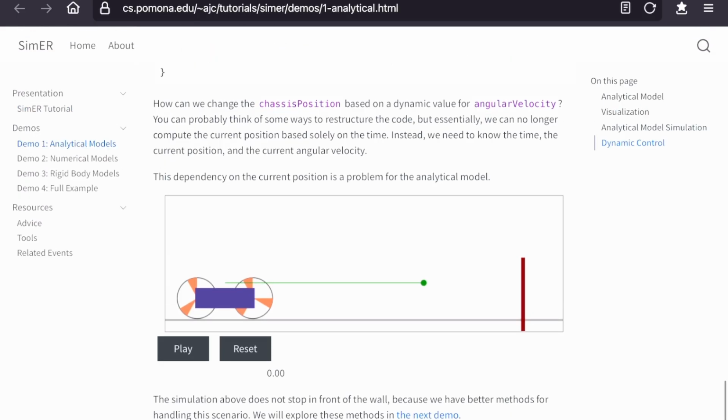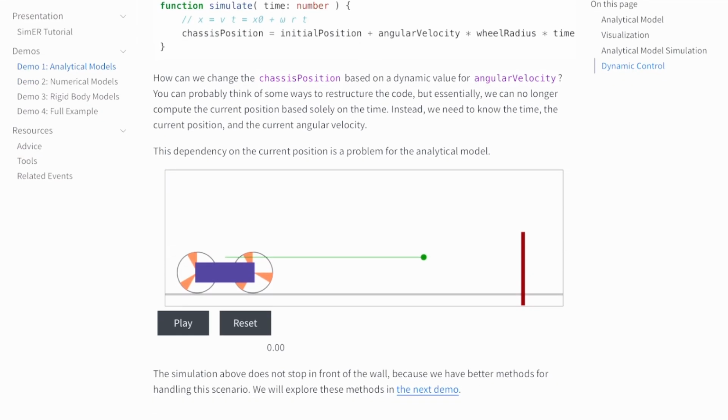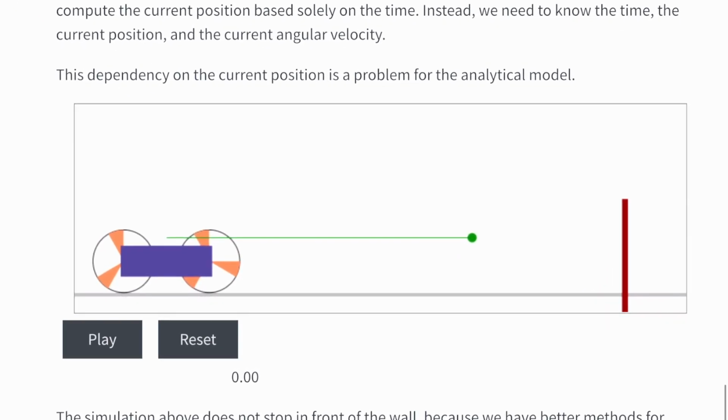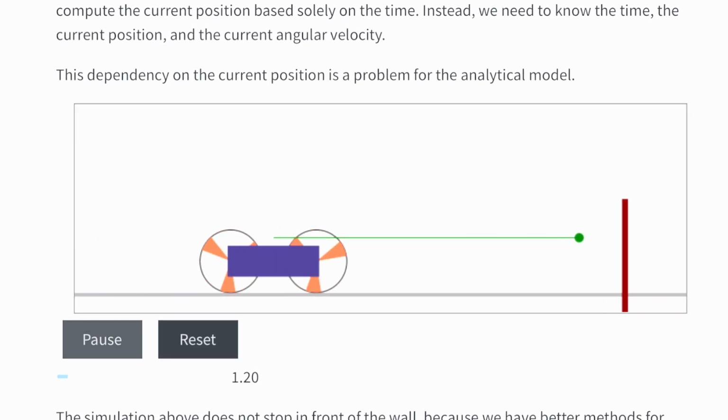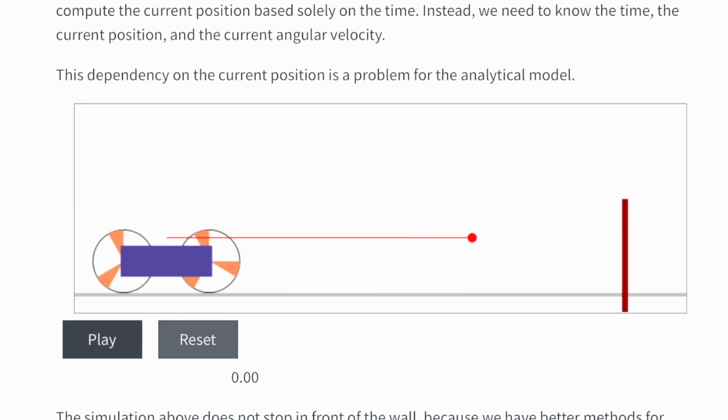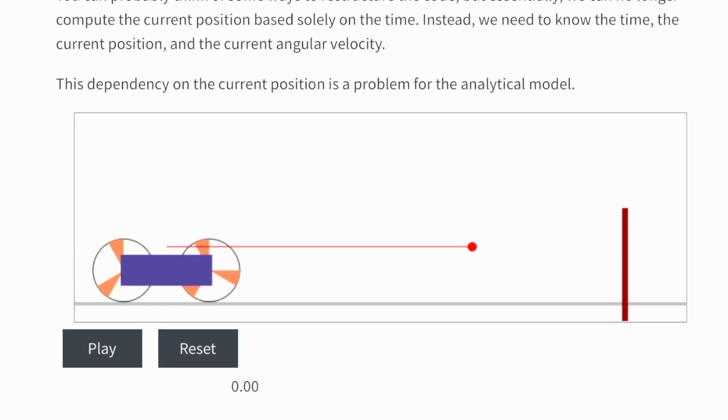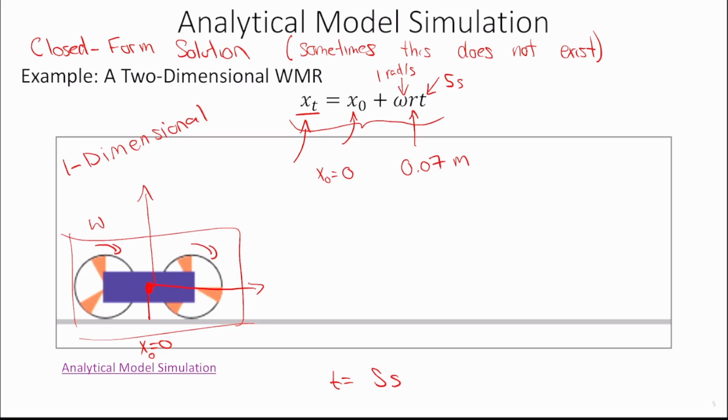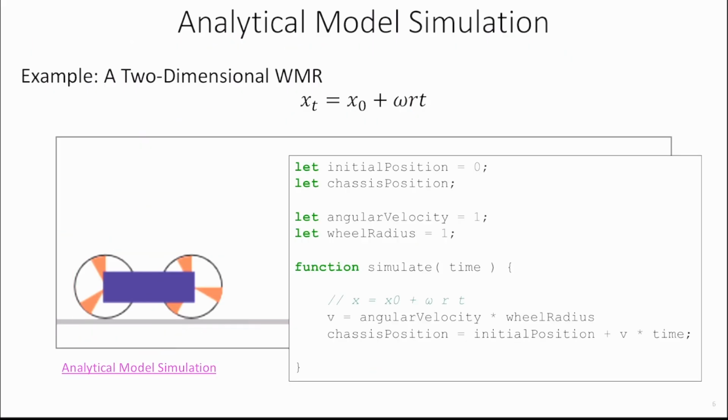So here's a simple analytical model. The way I wrote this little widget to work is that when I push play, in JavaScript, I constantly run a function where I just say at a given time t, what is my x location? It essentially looks like that. And I can jump backward and forward in time easily because t can be computed with just a single value like this. More specifically, I'm using this exact function here in simulation.